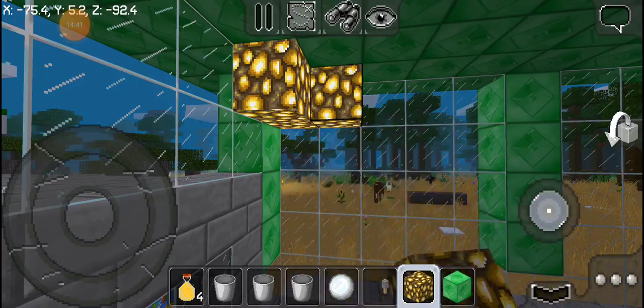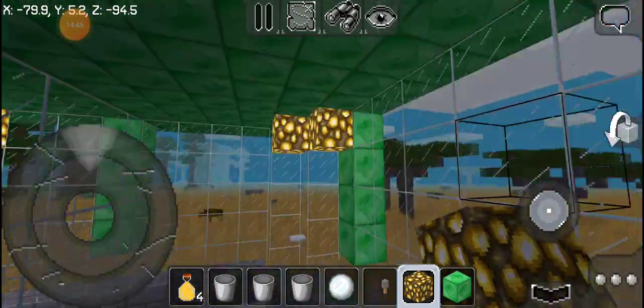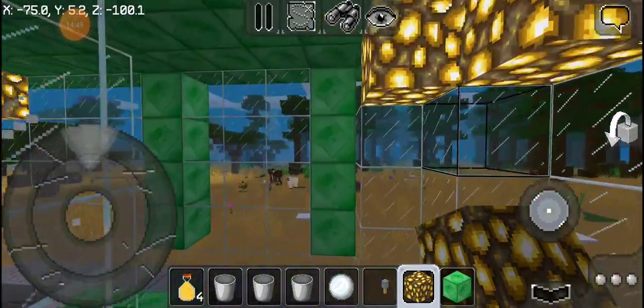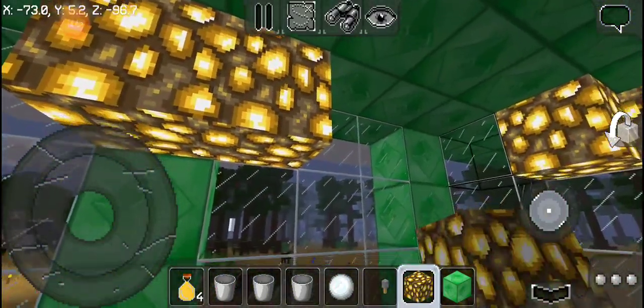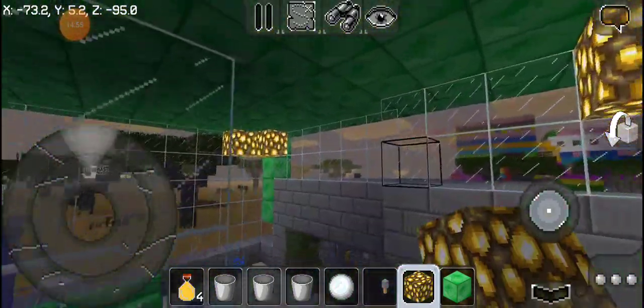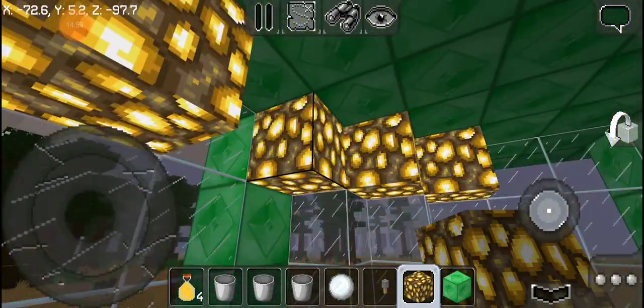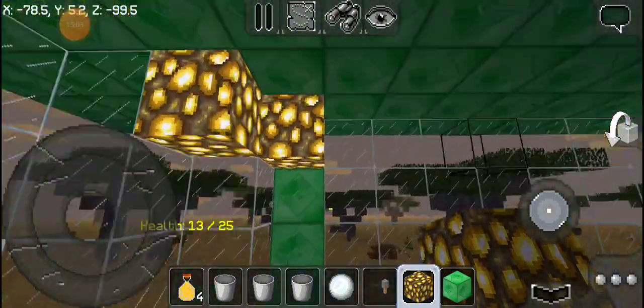Let's see. Whoa, that's cool. Okay, so when you don't have corners, you can do this. Nice. It's a good trick. Okay. I hope that should do the trick, I think. Or should we do one layer, one full of glowstone? I think that will be good. Okay. Enough light. That would be enough light.